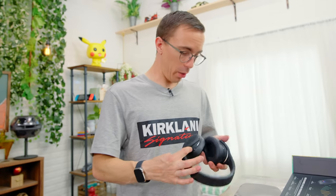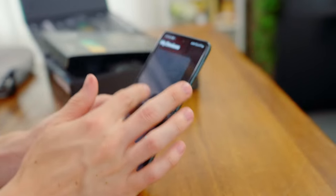I mean, look, Skullcandy, in my opinion, has a fairly poor reputation for actually being good. But this is checking all the boxes right now. Okay, I'm connected. I'm gonna open up the Skullcandy app. It didn't make me create an account. A plus. Actually, you know what? This is a nice little app, honestly.